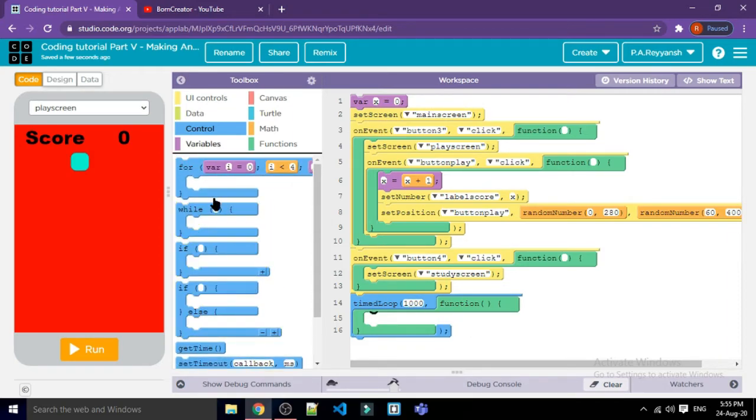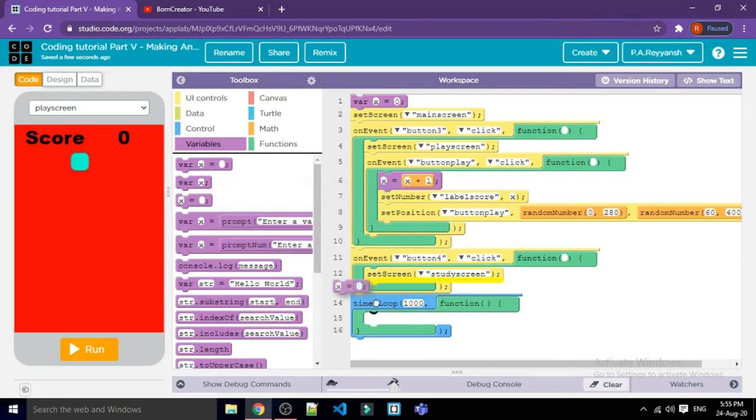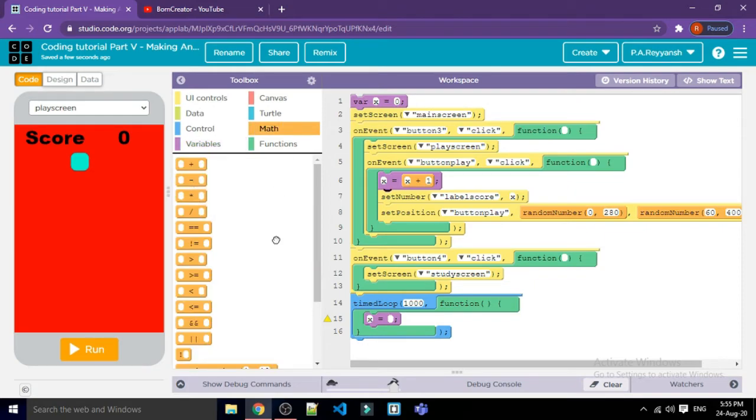So now go to variables, set x, it is the same as this, but instead of the add operator, we have to take a subtract operator. And then set number to label score to x.